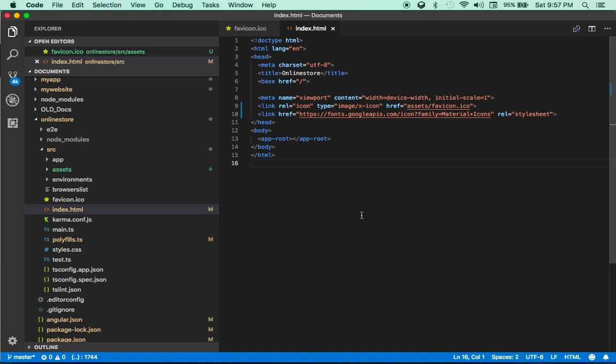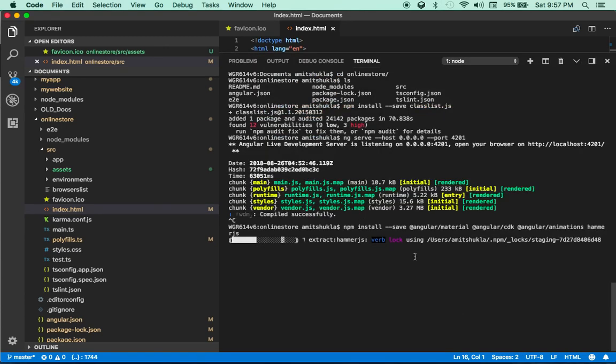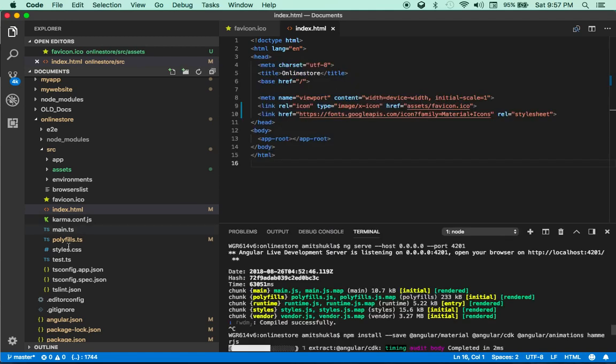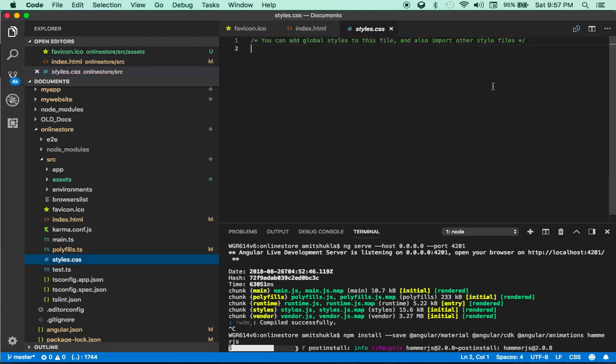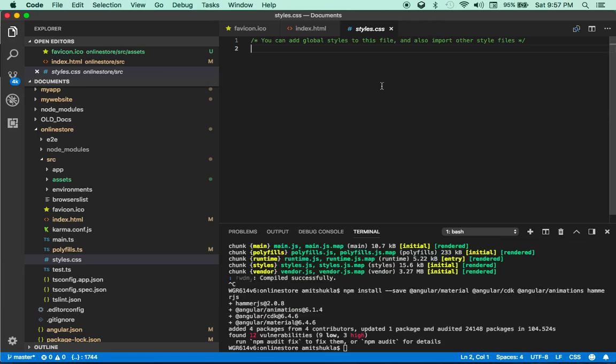Okay, perfect. While we are doing that, there's one more thing I want to do. This is still installing the 4 different packages for Angular Material. While we are doing that, I want to include one more thing. As you can see, by default my app creates a styles.css file. In your styles.css file, this is blank. I'm going to include all my styles CSS. Everything is out there, but I want to show you. As you can see, my Angular Material has already finished installation.